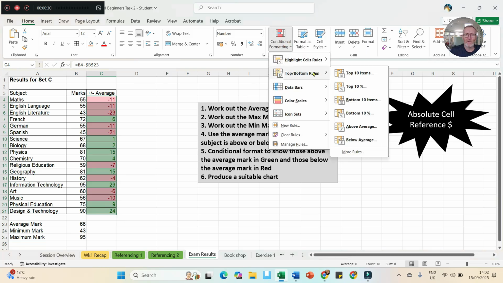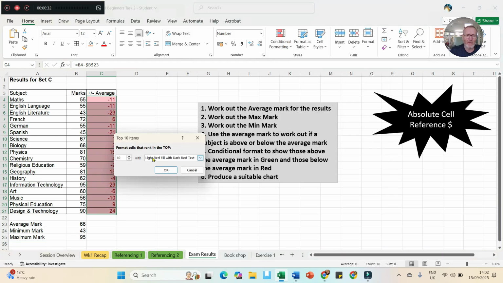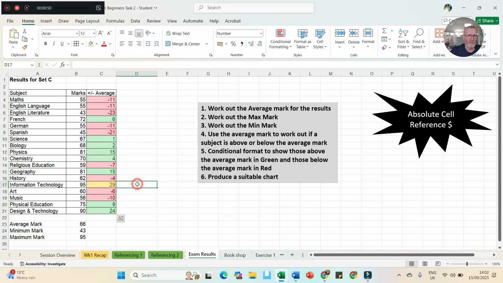I could make it the top 4 are in yellow, or the top 1 is in yellow. So that would tell me that the top course is information technology. So that's quite handy.